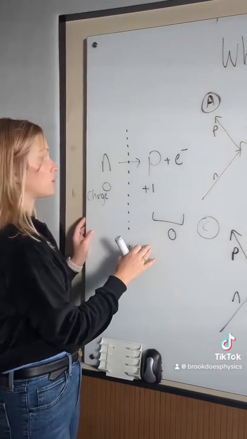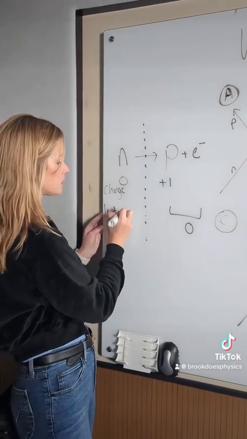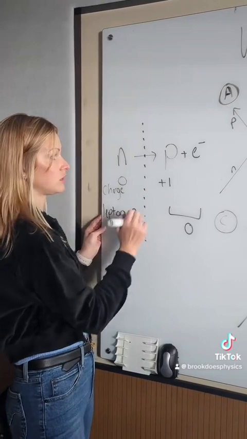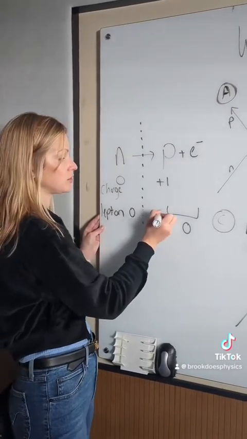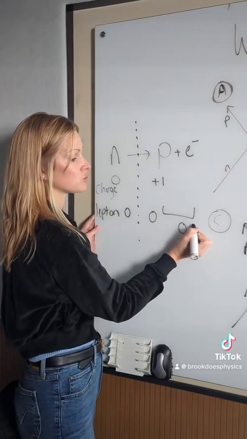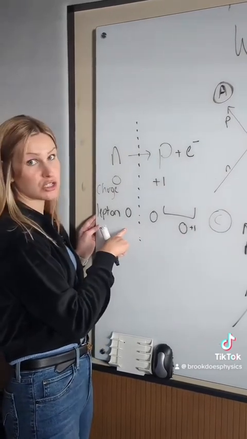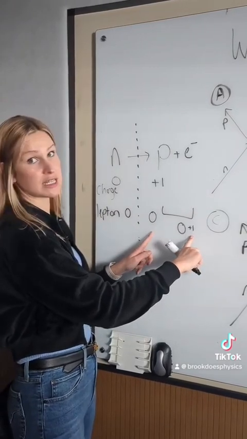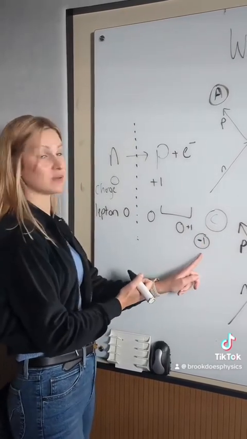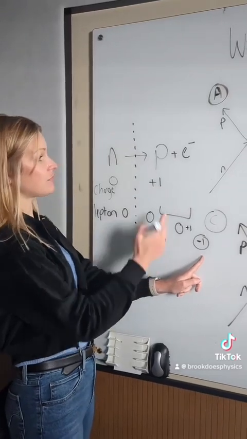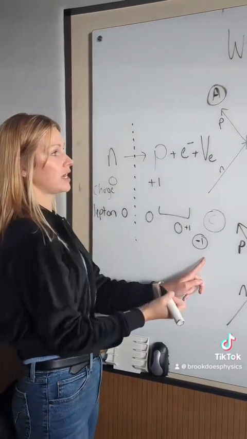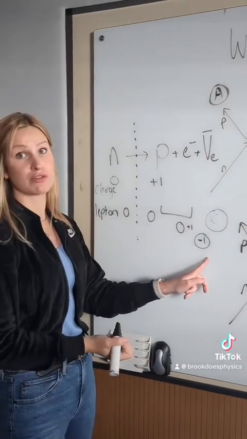Okay, the next thing then is I want to look at the lepton number, because I know they also have to be conserved. A neutron is not a lepton, that's why the lepton number is 0. A proton is not a lepton, so the lepton number is 0. But an electron is a lepton, it is a real particle, so its lepton number is +1. So if I've got 0 for lepton number on this side and +1 on this side, I need something with a negative lepton number, so I need an antiparticle. But it needs to have 0 charge. So the only antiparticle that makes sense would be a neutrino, okay? And I show it's an antiparticle by putting the line on top of it.